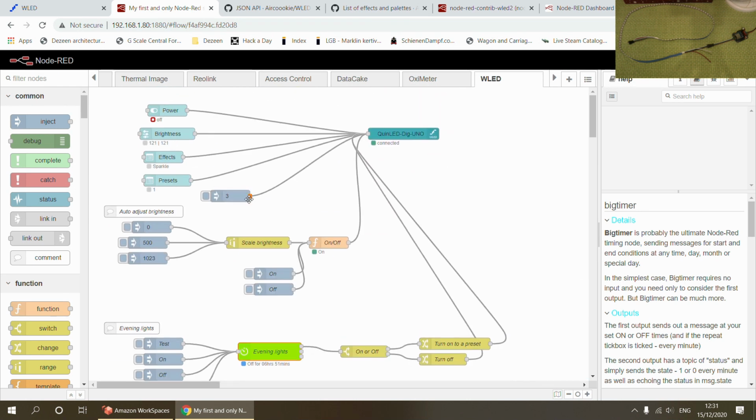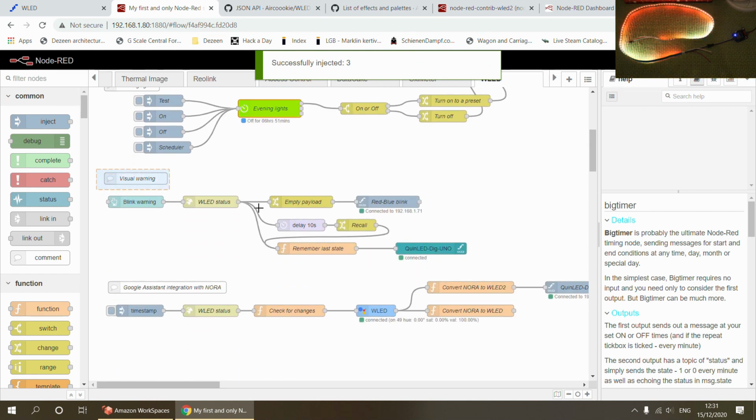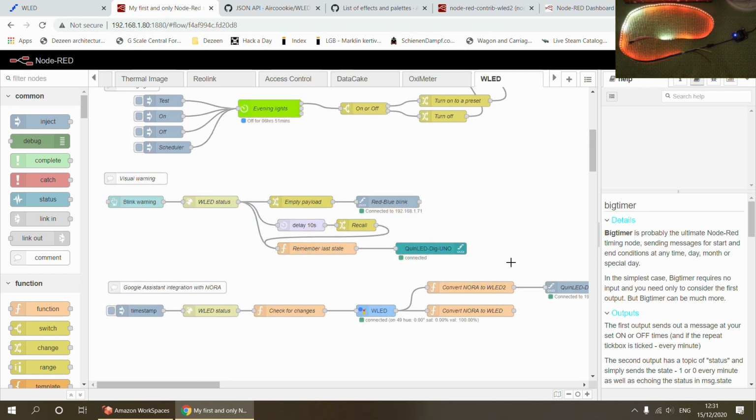The next one, let me just turn the lights on again. So the next one is a visual warning. The idea is that you have this light which is either turned on or turned off, but I want to use it to give me a visual alert that something is happening.